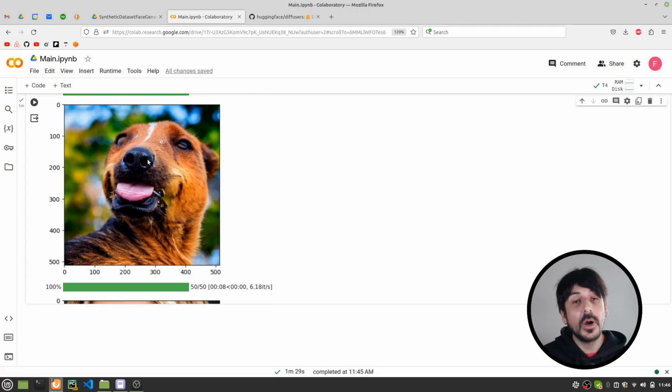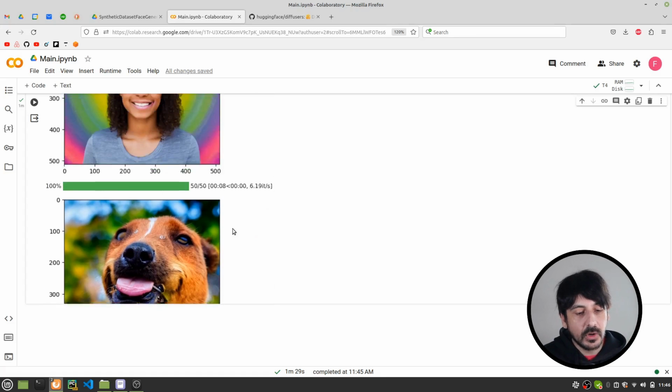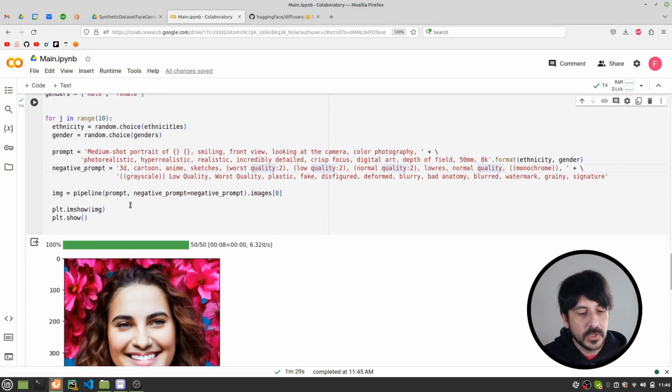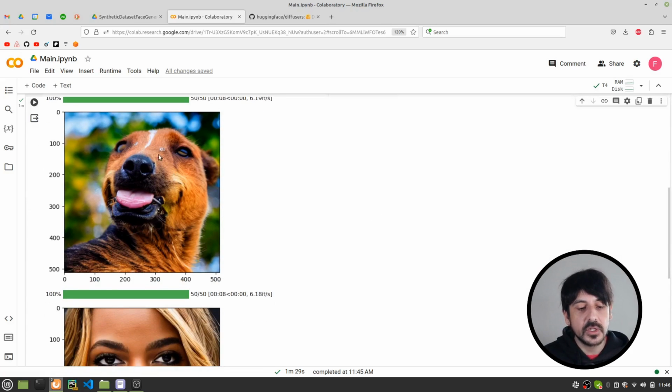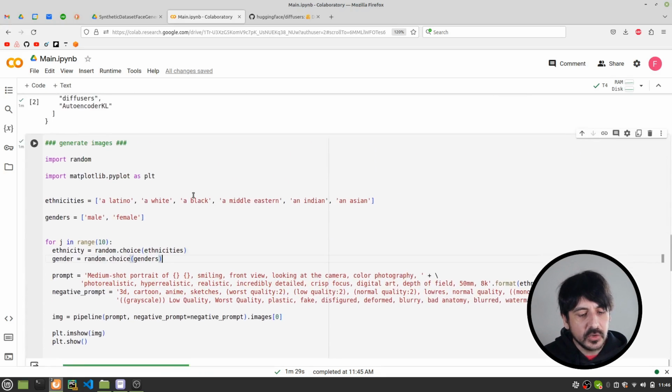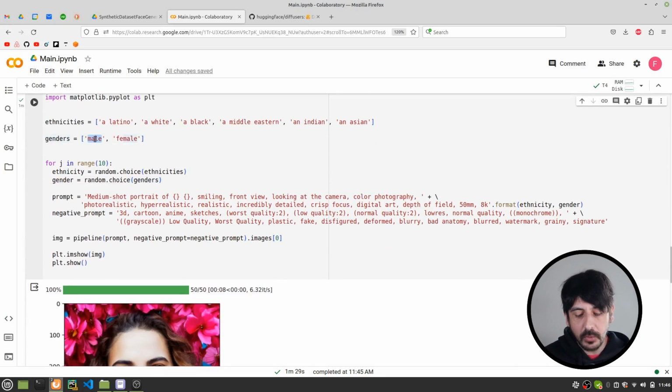And I'm not sure why this is going on. My thoughts are that as we are specifying the gender as male or female, and we are not really explicitly telling Stable Diffusion to generate people, I guess in this case it has generated something which is not a person, right? It's some sort of animal or something like that. So let's make sure we are generating people, and maybe we can say something like this: man and woman.